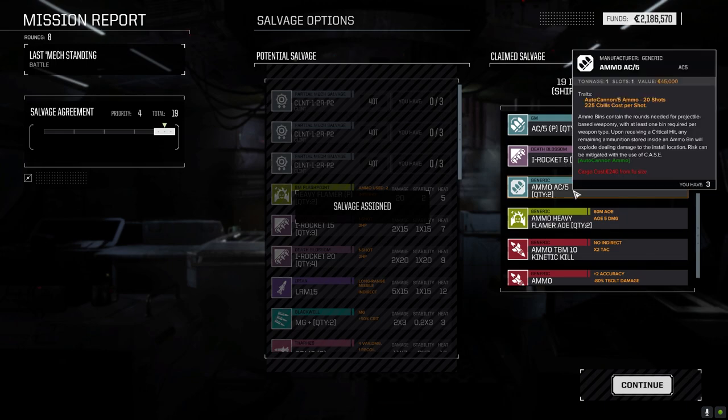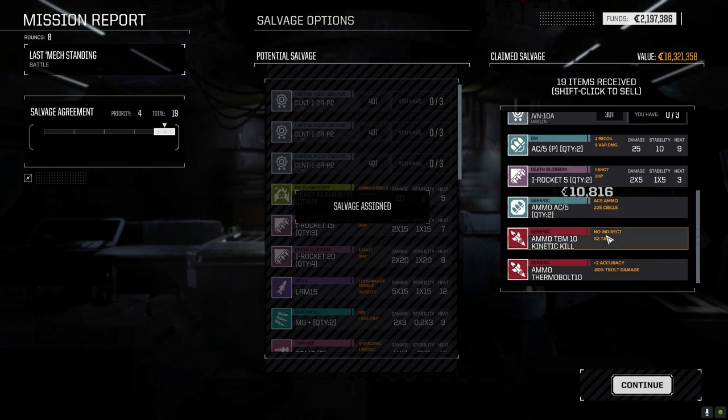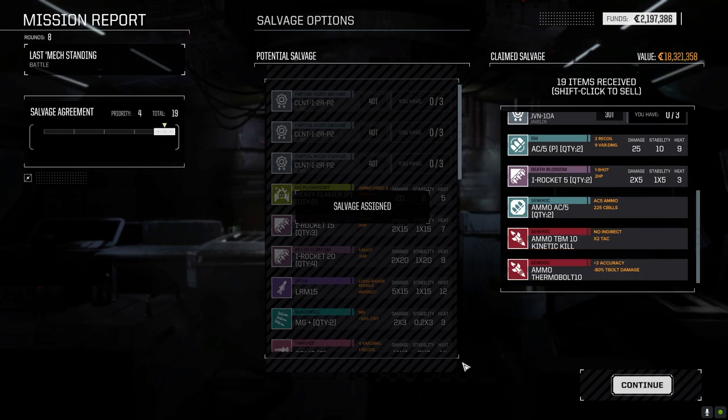Regular AC5 ammo. We've got 3. I'm going to keep those 2. I'll probably sell one once we get back inside. And the TBM stuff. Am I going to go with Thunderbolt launchers in this playthrough? I don't know. This will give us an option. Let's just keep them. Thermobolt and kinetic kill. We'll keep them just in case.